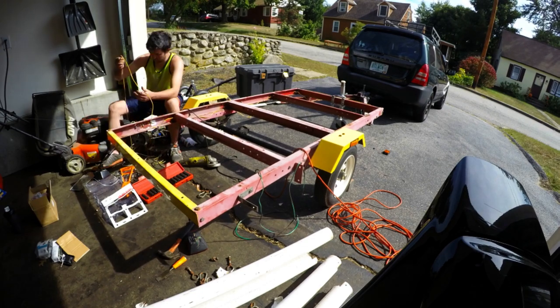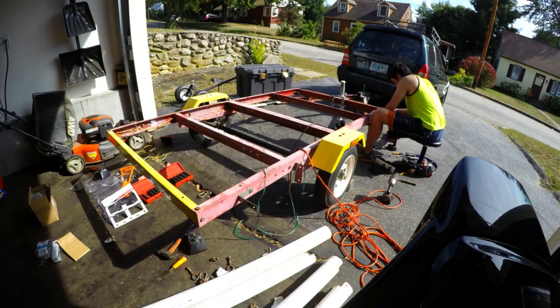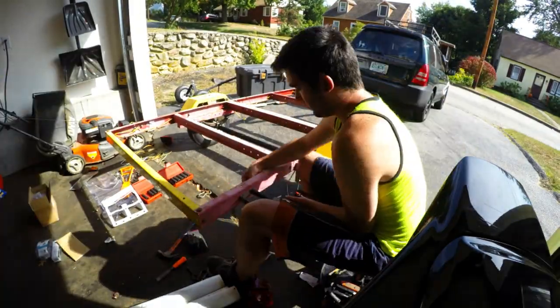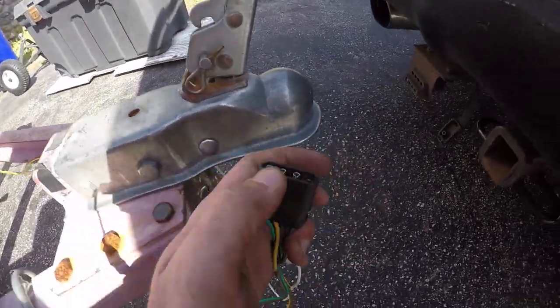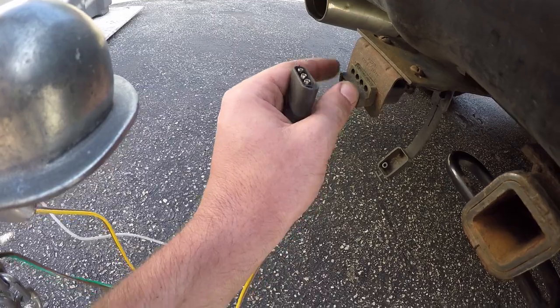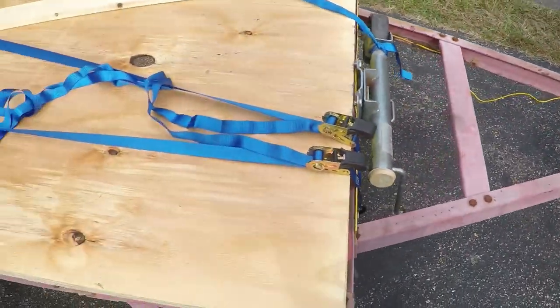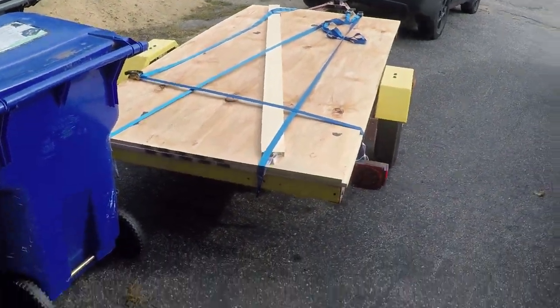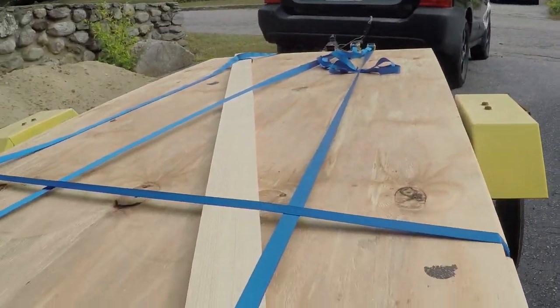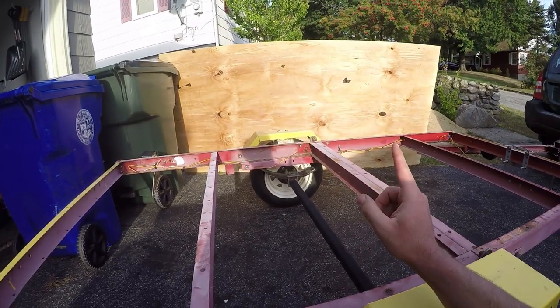If you're looking for the nitty-gritty on how to wire a trailer, I'm not going to cover it — three years of viewership history tells me you guys don't care about those videos. Google is your friend; that's how I figured it out. Using wiring diagrams online, this was my first time ever wiring a trailer and I was done within an hour. I did find that the four-pin harness that came with the trailer lighting didn't line up with the four-pin harness on my Subaru, but I was able to buy a plug-and-play unit that goes into an OEM plug on Subarus. The lights worked flawlessly on the first try.